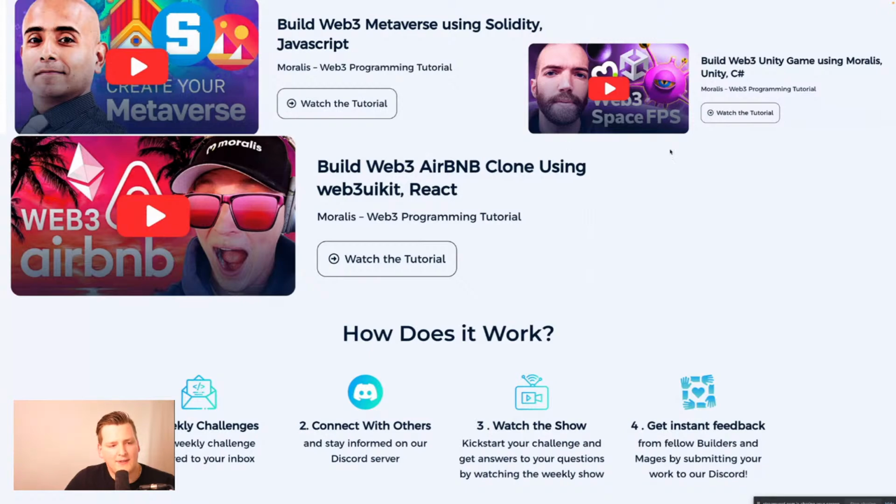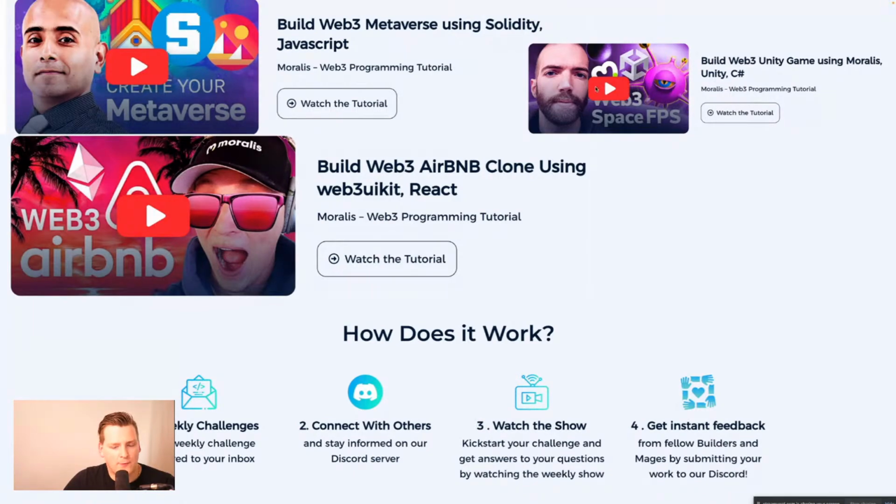The Saturday before, we did an Airbnb clone, where you have the Airbnb UI and then all of the rentals are on chain and you have the payments on chain, and it's full stack. A few weeks back, we did a Web3 first-person shooter, where you kill some boss and get an NFT reward. Full stack. It's all about full stack. And this week, we are going to do Angry Birds.